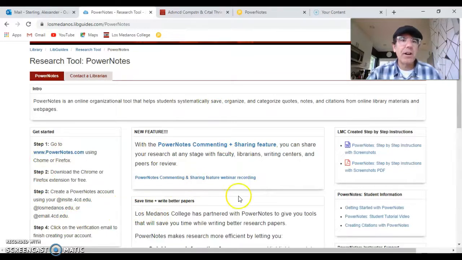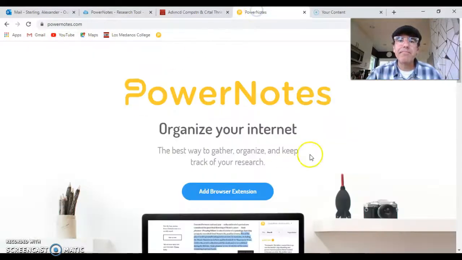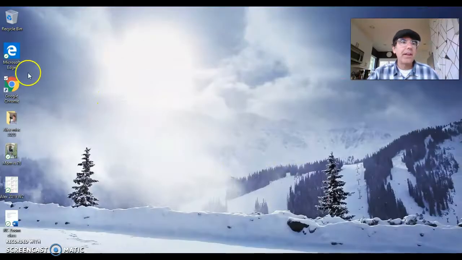So powernotes.com is where we're going to go. The first thing you do when you go to powernotes.com is add the browser extension. And I want to note that you need to use Google Chrome. And I'm not sure it works with other browsers like Microsoft Edge or Firefox, so use Google Chrome.